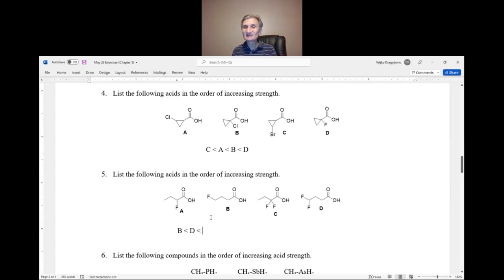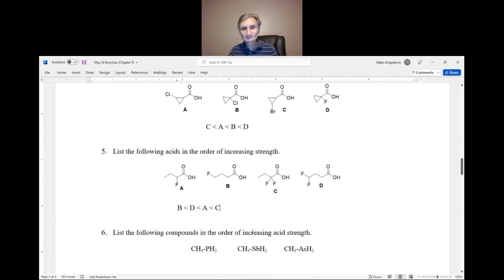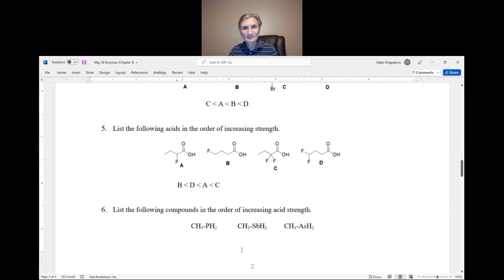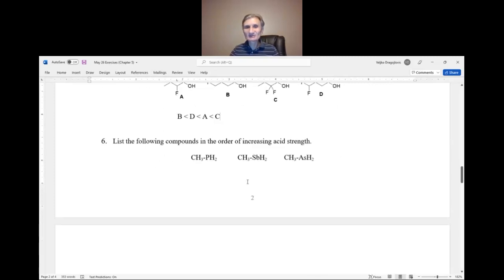Effect sharply decreases with distance. And so 3 versus 5 bonds, with 5 bonds, it's almost negligible. So in this case, it's very easy to say that A is a stronger acid than D, even though it's 1 versus 2, because A is only 3 bonds away, while D has fluorines 5 bonds away. And then C is the strongest because it has 2 fluorines versus 1, 3 bonds away. So that's inductive effect. Generally, students find that one the most complex of all the other effects. The other effects are pretty straightforward, and next one is one like that.